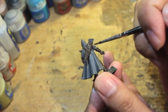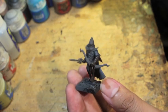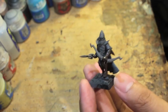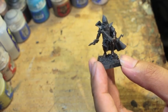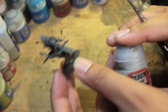So one of the things I found interesting was that these guys took such a small amount of time to paint compared to the rest of the High Elf range, like that Swordmaster guy that I painted a long time ago. It's amazing how much less time this took to paint up. And I think it's because the colors were a lot easier to blend.